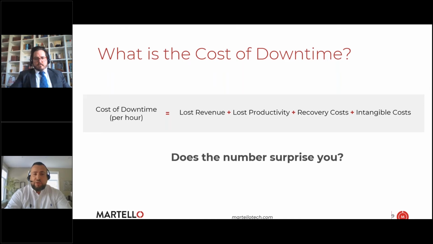When you consider the loss of productivity, the loss of revenue, and additional costs to recover from the outage, those numbers add up quickly and can impact the bottom line of any business. Not to mention the intangible costs to the brand, to the stock price or value. Some numbers here that I find kind of interesting that you might find surprising. The average cost of a single hour of unplanned downtime has risen 25 to 30% since 2008. And in 2019, an enterprise server down worldwide for a single hour cost an organization over $100,000.